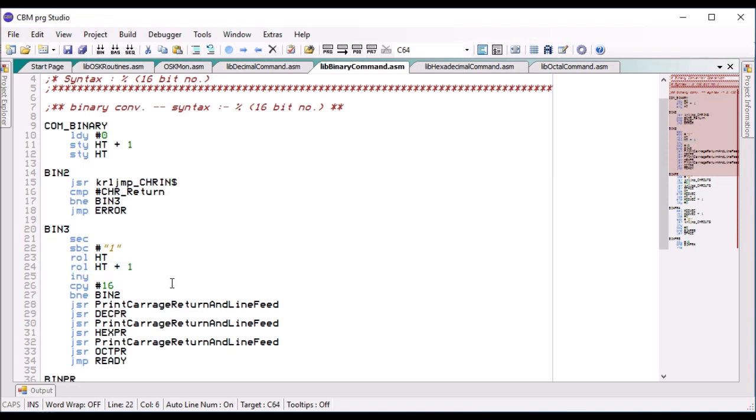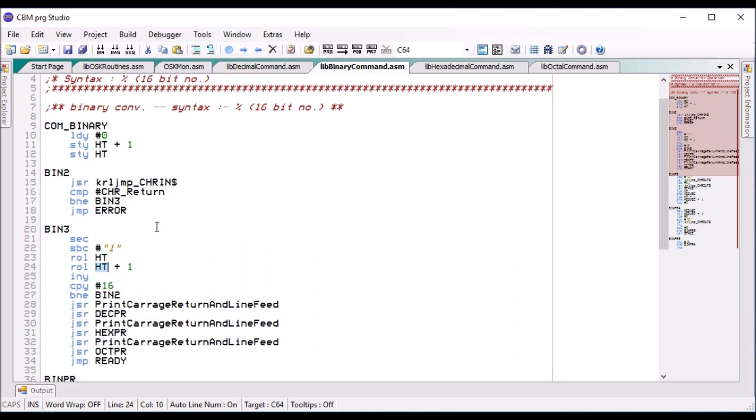But if we get a 0, which is ASCII character hex 30, and we subtract ASCII character hex 31, it borrows the carry, which clears the carry out. So when that does the roll, it rolls in a 0 rather than a 1. It's very clever. Just a little bit of mathematics.